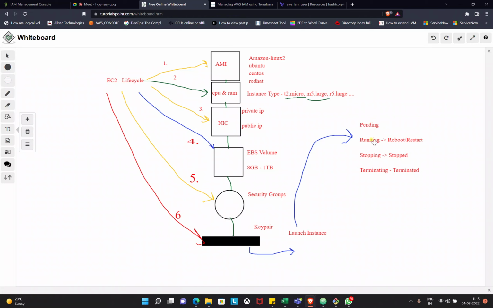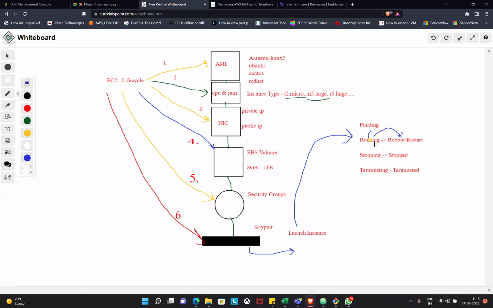First and foremost, it will go to pending. After pending, it will be running. Once it is running, you can either reboot the instance, reboot or restart, both are the same, or if you want to stop the instance, you can stop it. Let me draw like this.